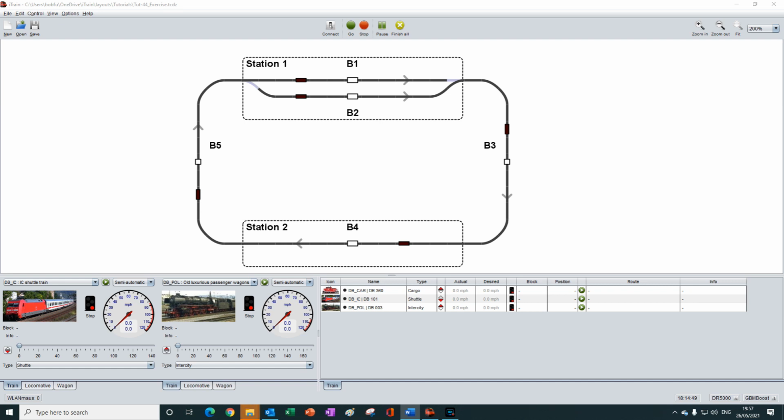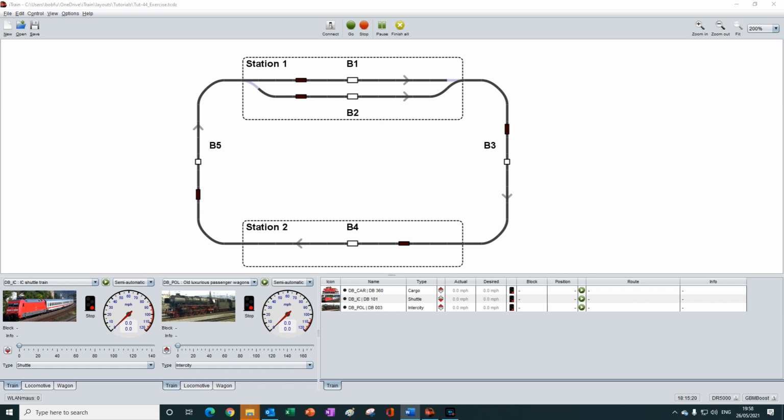It will be busy creating its own random route and making intelligent decisions on the fly based on things that are happening on the layout in real time.